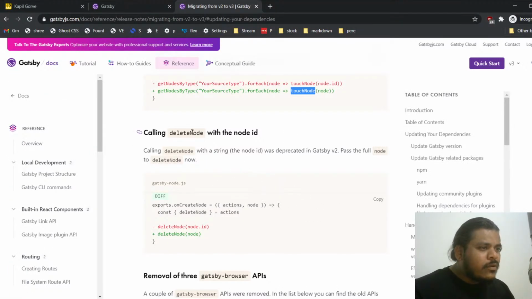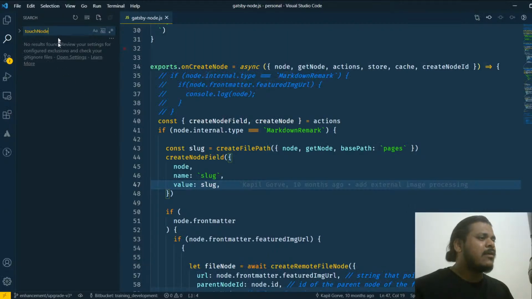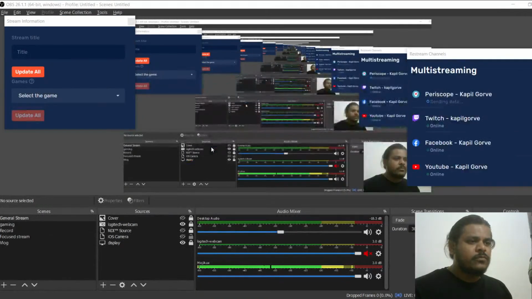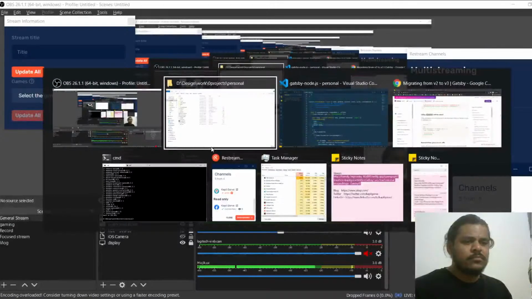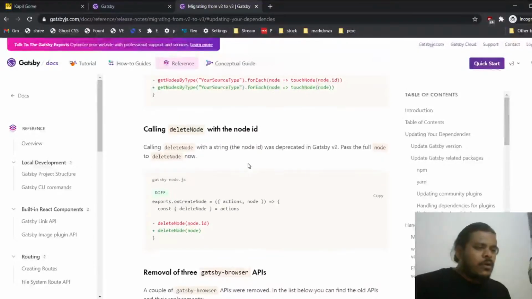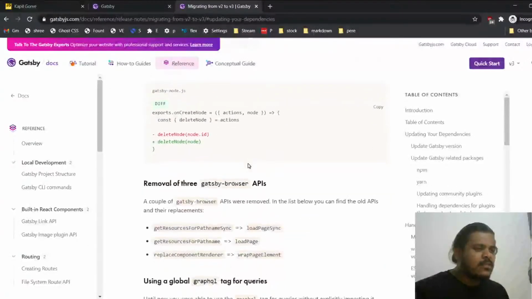Calling delete node with the node ID. I don't think I'm deleting any node programmatically. No. Yeah. And removal of three Gatsby browser APIs.